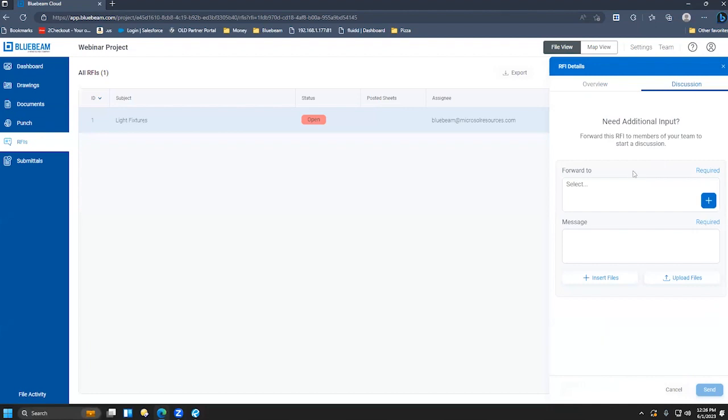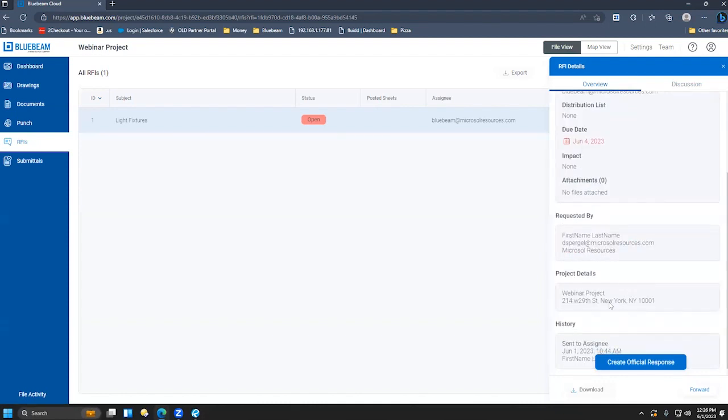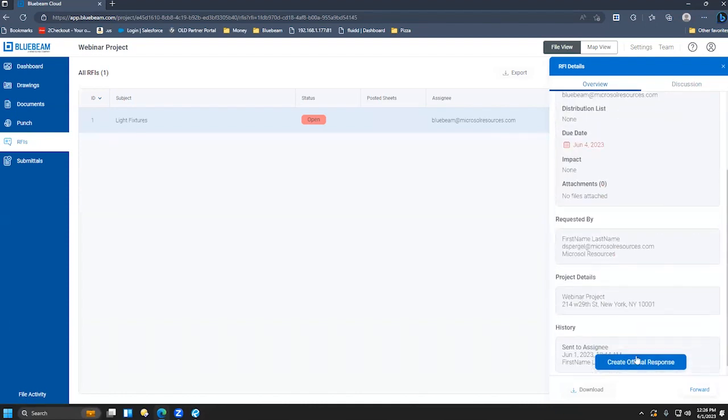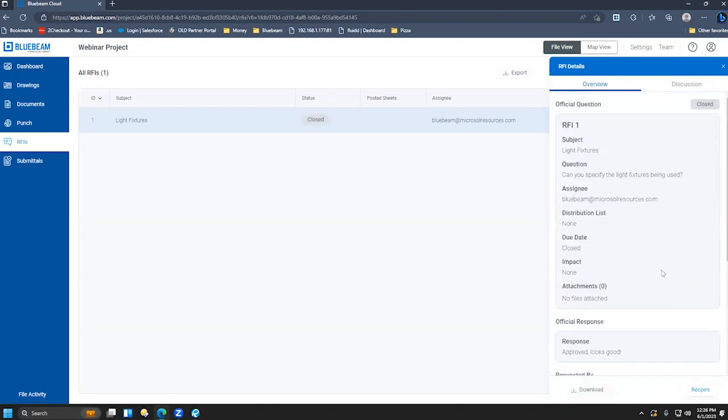So I can forward this to other members of the team if they need to comment, send a message, ask them for any further information that they have on these light fixtures, and they would hopefully respond in a timely fashion. Of course, we all know that that's debatable. So if I do create official response, I can say approved, looks good. It's very official. Send that, and now my RFI is closed.